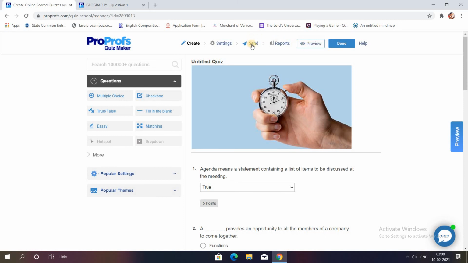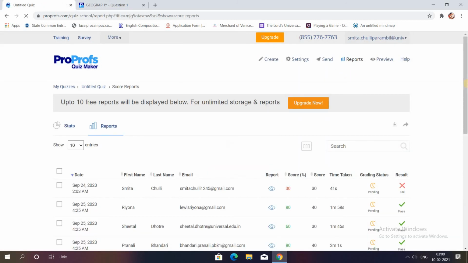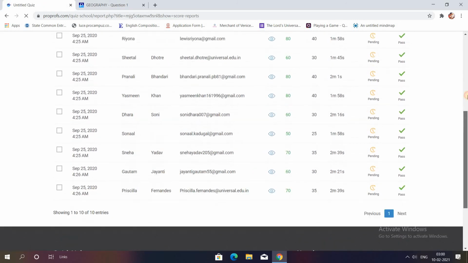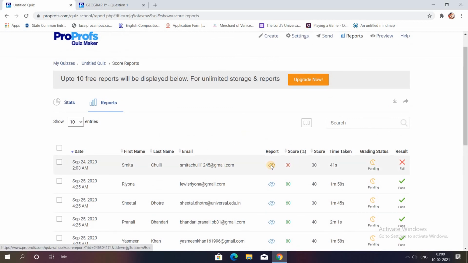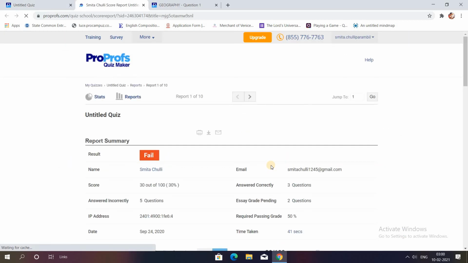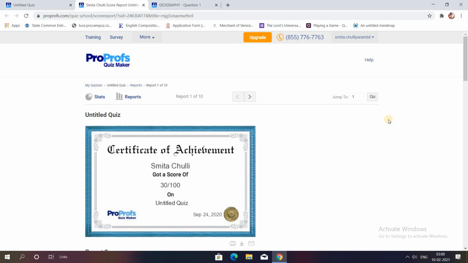And how did I share it with my students? You will have to click on the send option and you can send it to all the students, or you can send them the link. They will join using the link, and once they start solving, you can go to the reports option. You will click on the report option and you will find the report of all your students. One good thing is you can see the individual performance of every student. You can see it over here, and you can also get the report in statistic form.